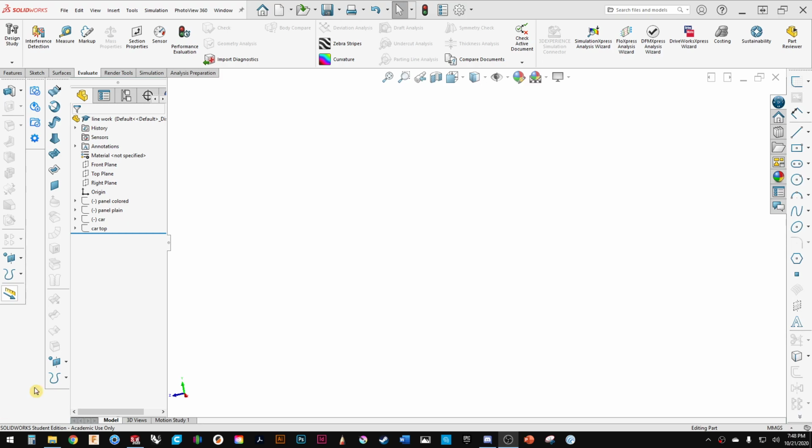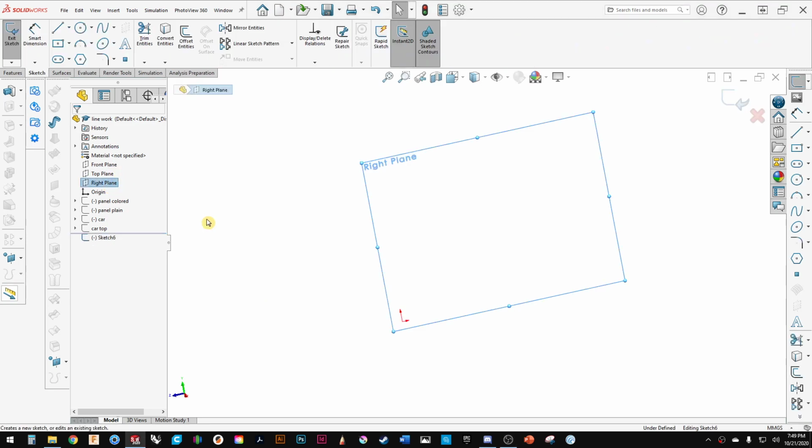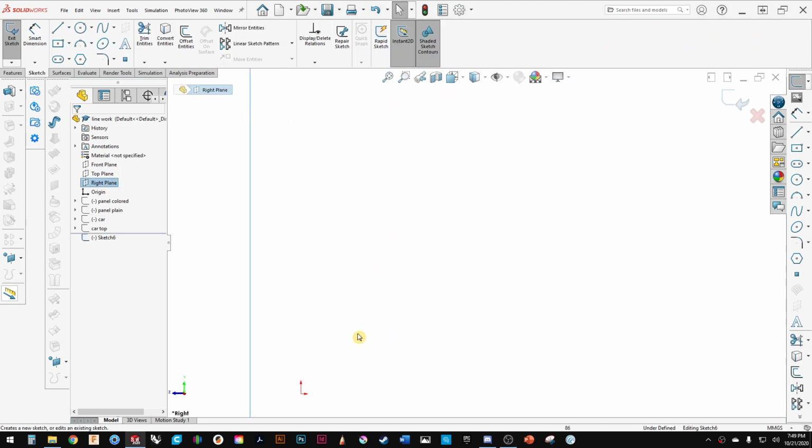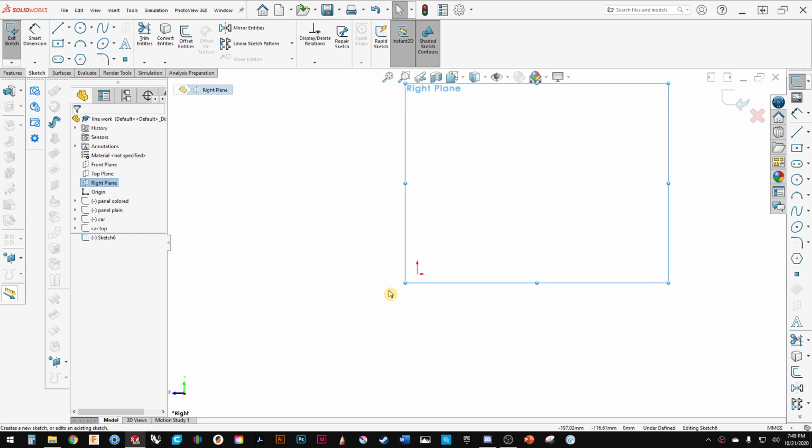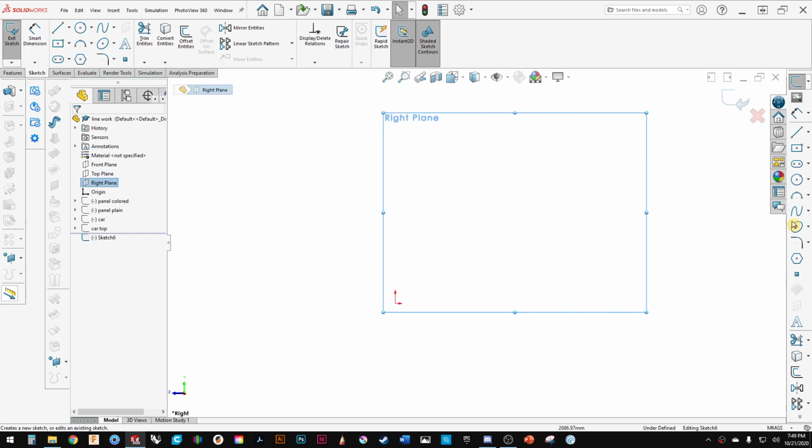Yep. Okay. So what we're going to do here is talk about splines and some things. Right off the bat, spline tool. I create a sketch and we've got splines, style splines, equation driven curves. We're not going to worry about equation driven curves at this point, nor will we probably worry about it next semester. It's just not something that we need to use. Engineers do many times. To be honest with you, I don't even know when or if I've ever used them.